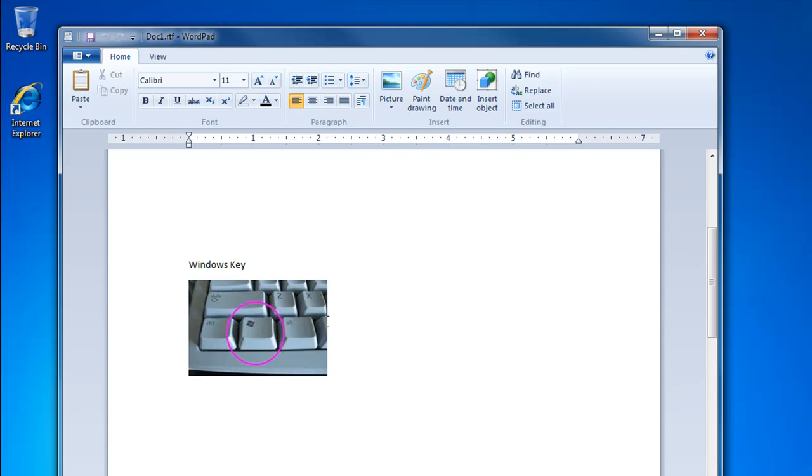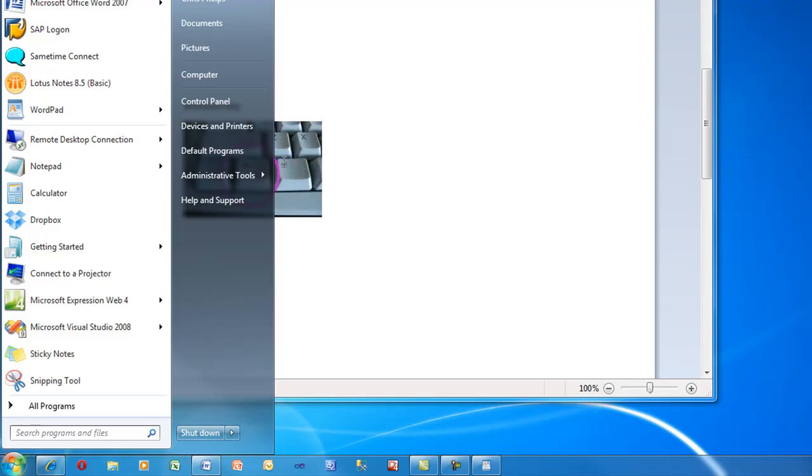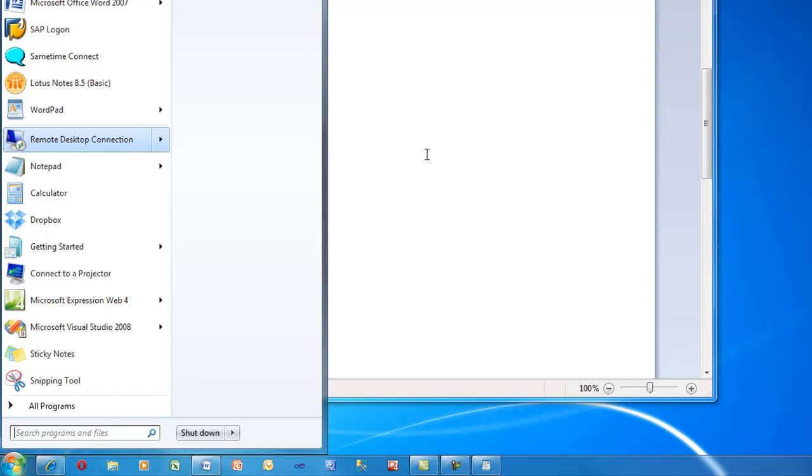The Windows key that we discussed earlier is the special key on the keyboard with the Windows logo, like you see here. If I press that key, it automatically pops up the Start menu of Windows. There are other cases where that key is used as a shortcut to different things, but primarily it's used to automatically pop up your Start menu.